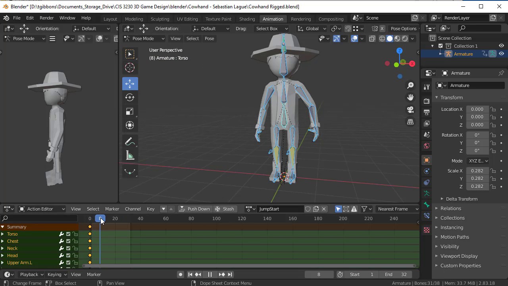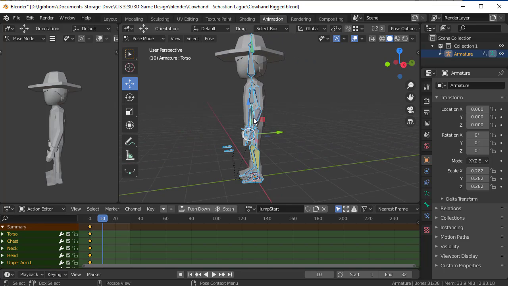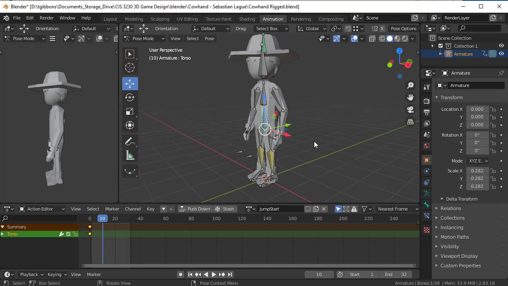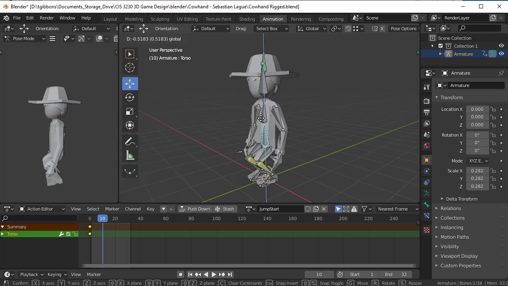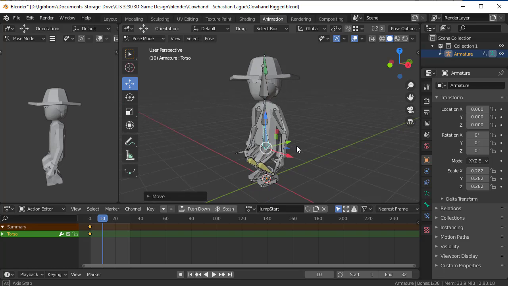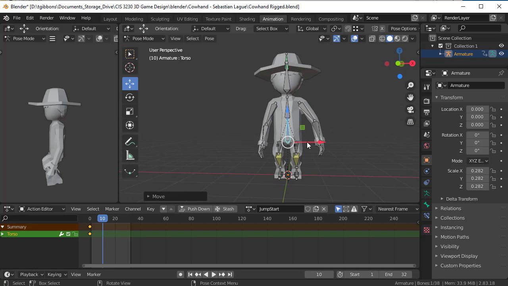Okay, now I'm going to go down here at some point and then do another animation. I'm going to have him bend down a little bit. So let's say I'm going to grab, where's this middle bone here, and just move him down. Because I have inverse kinematics, his knees should bend when I do this. Like that. I can move his arms or something, but let's just do that for now.